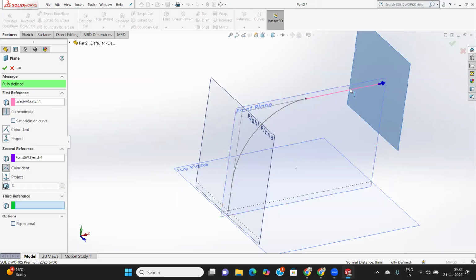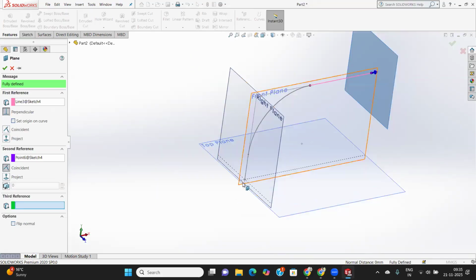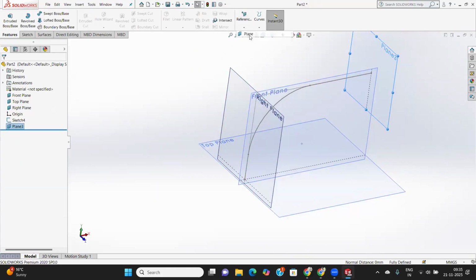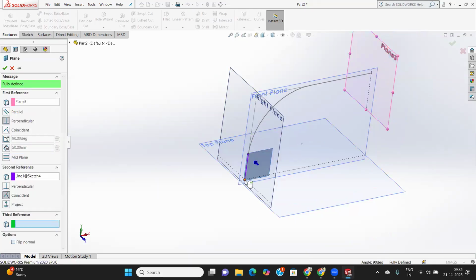Select your length and then select your plane right here. The same way for the second one also. Then again, select my reference plane, select this one and then select this point.